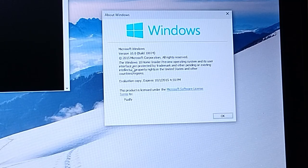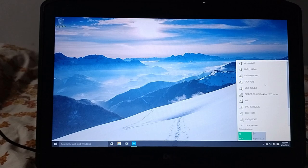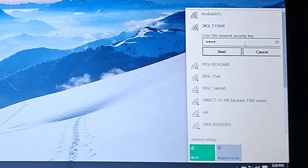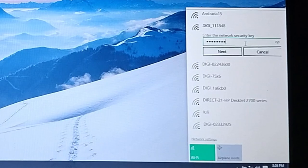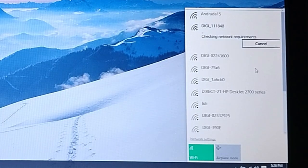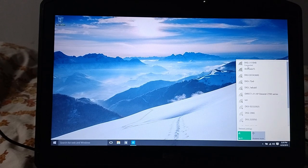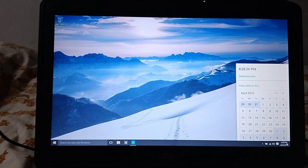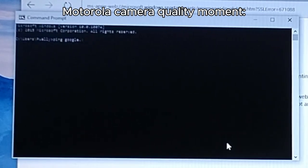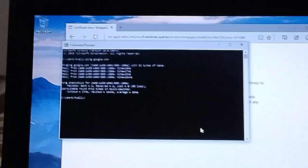Yeah, Windows 10 Home Insider Preview, yep. Let's attempt to connect this to the internet. If not, we're probably gonna get nuked. Here we go. No, please. Don't. Uh-oh. That did not sound good. Okay, wait, terminated. Nope.